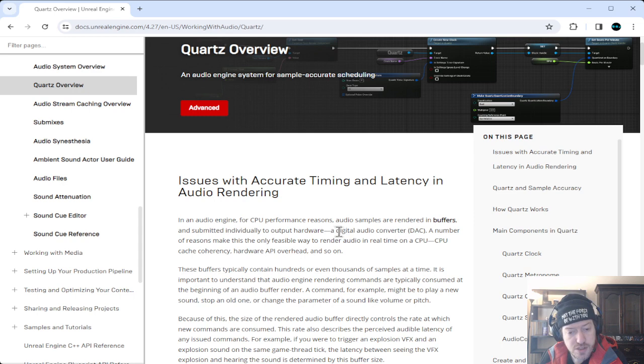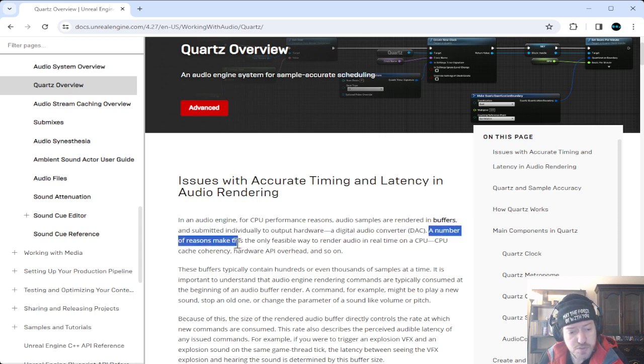Okay, so the digital audio converter is the output hardware that it gets submitted to every single time, it seems like. That's interesting, but good to know.